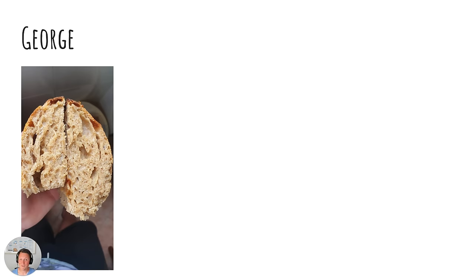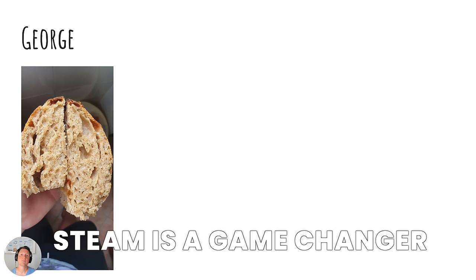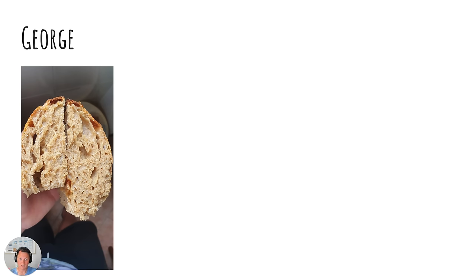Next picture by George — and this is the first bread George has ever made, so congratulations! My bread didn't look at all like this. The issue here is again under fermented. But also interesting: you can see several large pockets towards the top part of the crust, which is a sign that there has not been enough steam in the oven or that you baked at too hot a temperature. The crust seals and then the pockets of air try to move upwards and converge into super pockets. Try to lower the temperature — the ideal temperature for me has always been around 230 degrees Celsius. For the first stage of the bake, use as much steam as possible; you could also use a Dutch oven. If you don't have a Dutch oven, no worries — I always bake with an inverted tray on top and lots of boiling water below. This really does wonders.